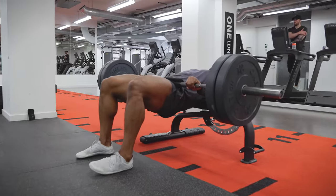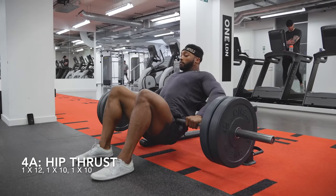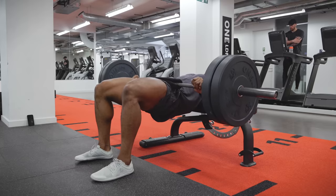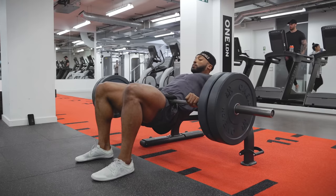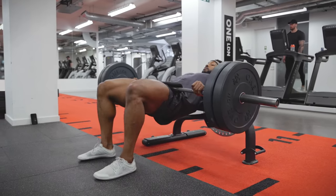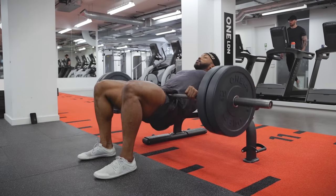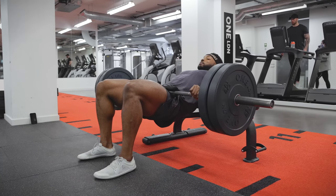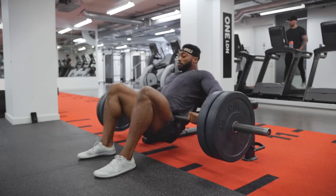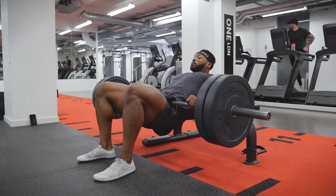Next, we have another staple exercise in my routine, which is the barbell hip thrust. If there is an exercise that I have been doing for over 10 years that has contributed massively to my hamstrings development, it's the hip thrust. This exercise I have seen a lot of people get wrong, so here are some tips. Always start light, and the light barbell should be just as strenuous on your hamstrings and glutes as when you have heavier weights on.